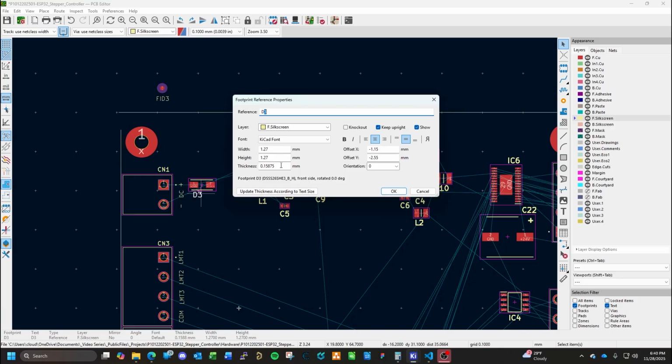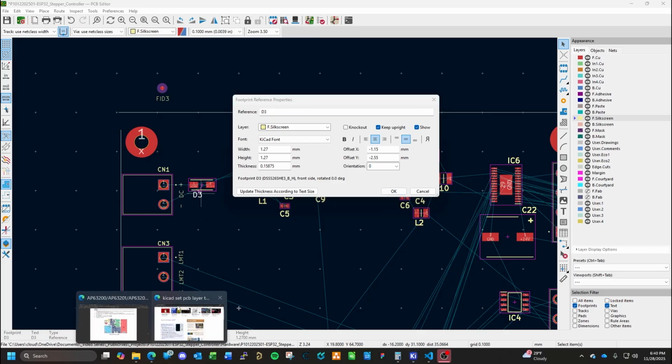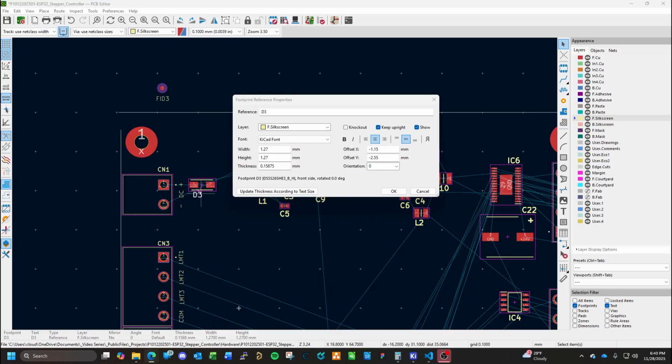Because technically you want your text height to be 25 mils and your line thickness to be 5 mils. Let me go to my other window here and let's see here.